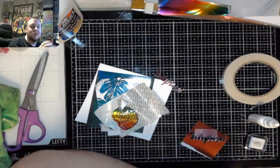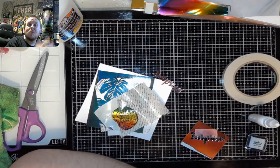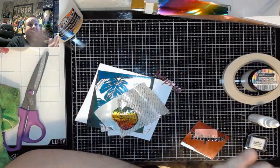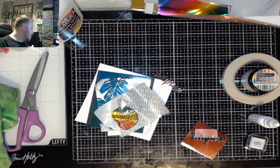sparkly on your card. Lynn Morton, thank you so much for being here, lovely. I didn't realise you'd come in. You're more than welcome. I'm more than happy to show off what I can, where I can, and how I can. If you guys have any more questions, I'm more than happy to answer. If not, I think we'll call it there.